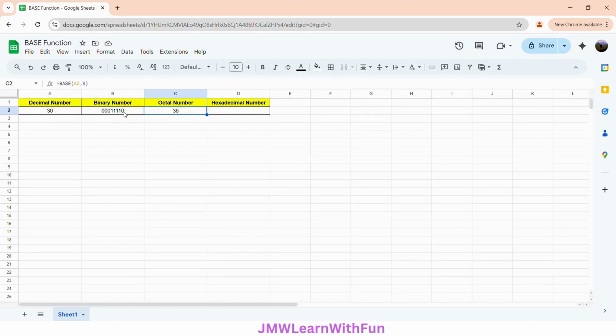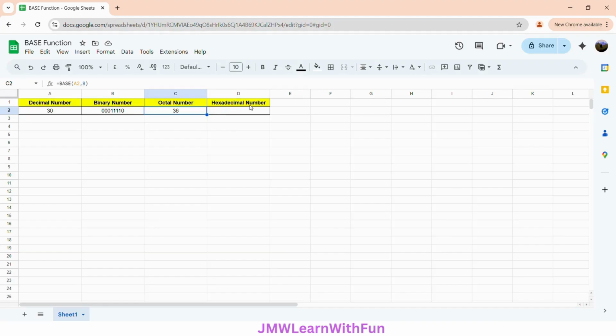Let's see the binary number. If we take the first 6 bits and ignore the last 2 bits, we can group them in 2 groups of 3 bits. The weight of this position is 1, this is 2, and this is 4, so 4 plus 2 is 6, so we get this 6, and then the next 3 bits. 1 plus 2 is 3. So 3.